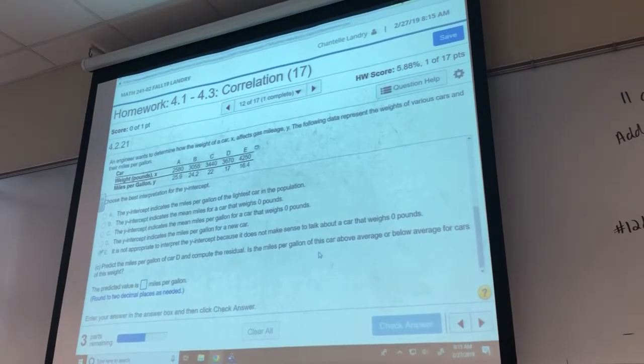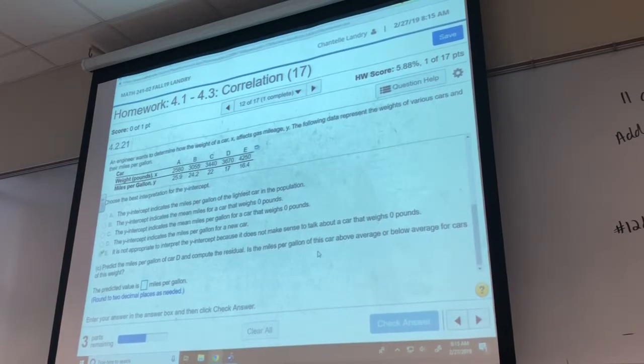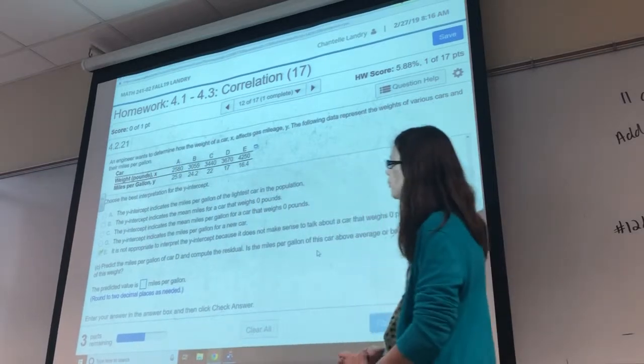Is the y-intercept always not going to be appropriate to interpret? Not always. Our example last time was when we looked at how deep we are when we start drilling. And so if that's the case, our depth being 0 is okay. That just means we're not below ground, we're right at the surface. Or if you're looking at something like temperature, where your temperature can be 0, and that's fine too. So it just kind of depends. Most of the time it's not completely appropriate, but there are some cases where it would be. Anytime you're measuring the weight of somebody or somebody's height, it's not going to be appropriate.